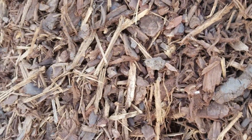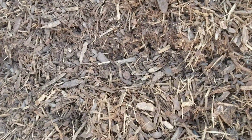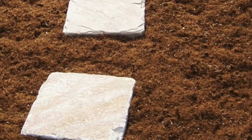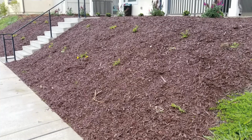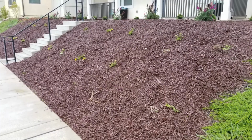The other advantage of mulch is that it slowly breaks down, and it basically is a buffer to really stop the weeds from coming up. It also helps to insulate the soil. This is gorilla hair mulch, which is an even finer mulch. So once you've laid down your landscape fabric, or on a slope the jute netting, you want to lay down that good thick layer of mulch.